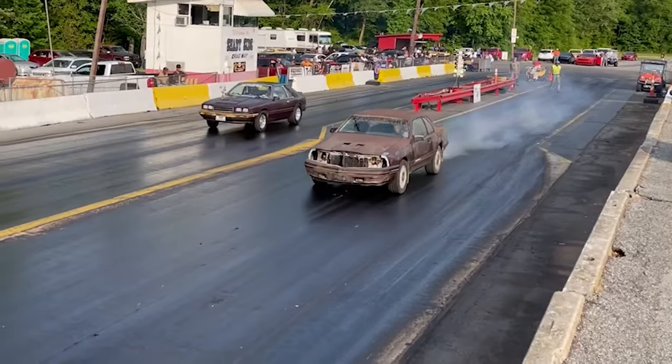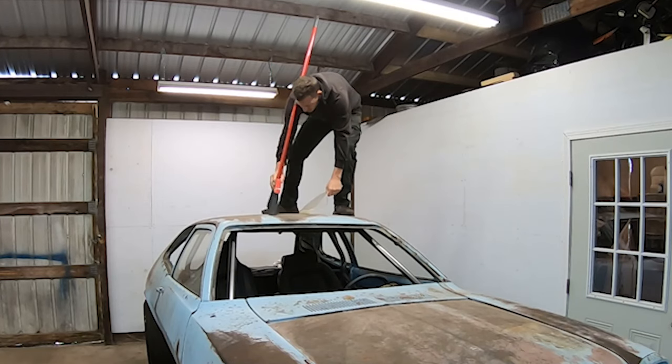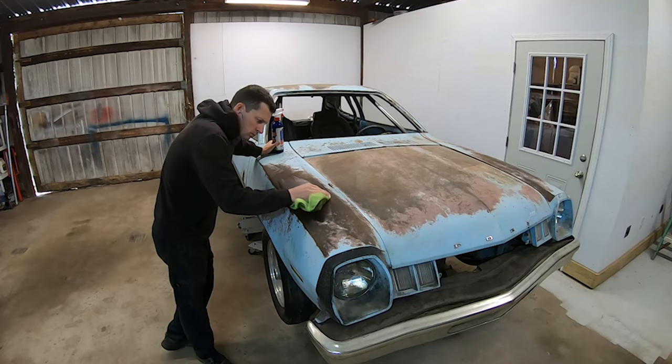We got the parts-car Thunderbird, kind of sort of fixed it, and sent it down the track. Outside of that I'm in the shop a bunch but I have avoided this for a long time - it's just not something I'm good at, so I don't like doing it. The whole point of the channel now is to build a car from scratch, get it to the track, test stuff, and hopefully everyone can follow along. We'll talk about the parts, go through the work, I'll throw part numbers in there - let's jump into it.